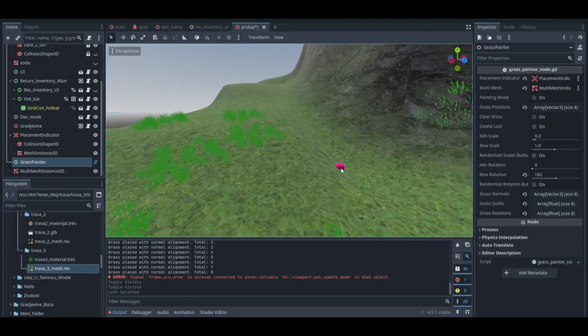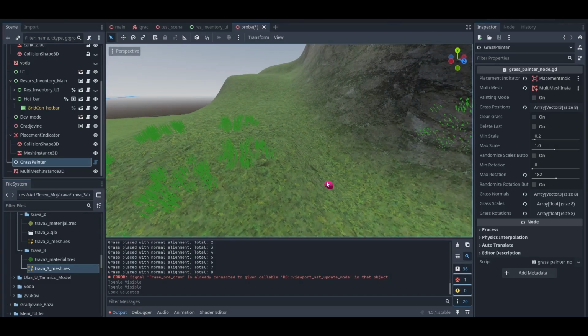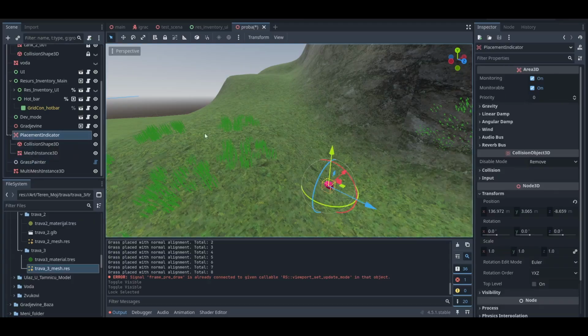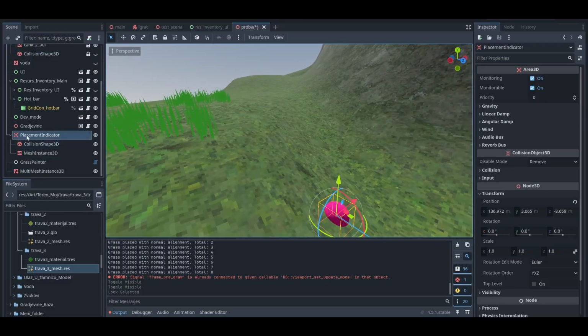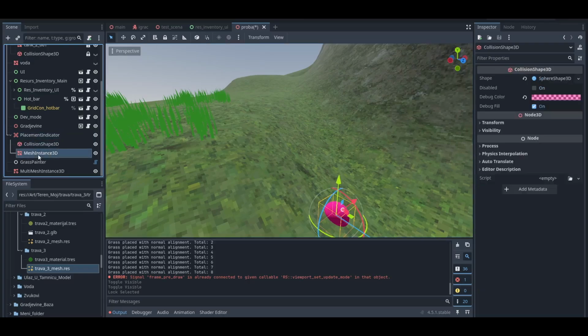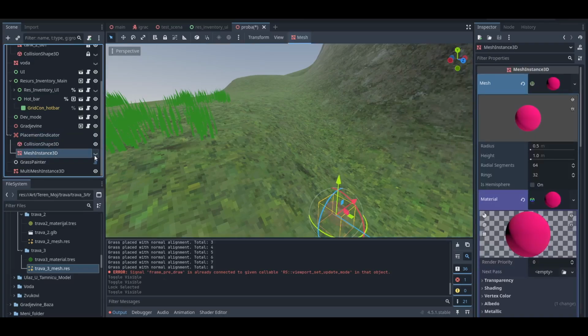And then you want to make this wall that will be your marker, just so you can see what is going on, where you are placing grass. For that I just use Area3D, and I call it placement indicator, and in that Area3D I just add a collision shape and mesh, this mesh, so I can see the ball.